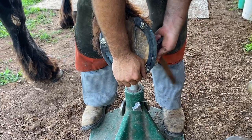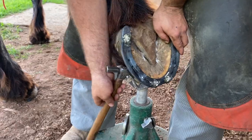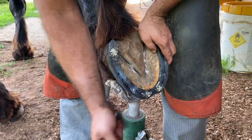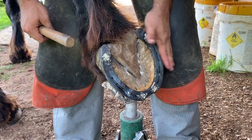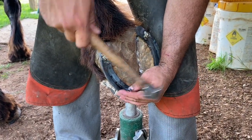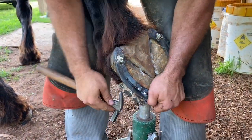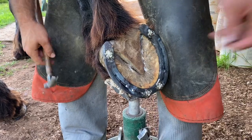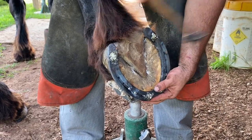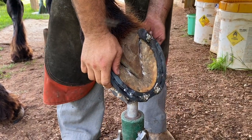Another common thing you'll see on a draft horse is their outside hoof wall. This side's gonna flare easier than the inside is. Why is that? I honestly don't know why they do that. I believe it's the way they walk.